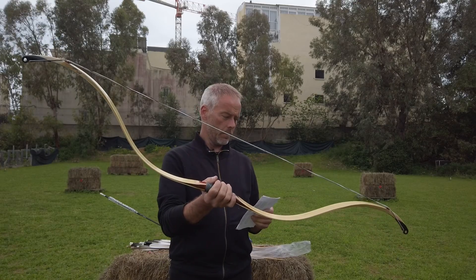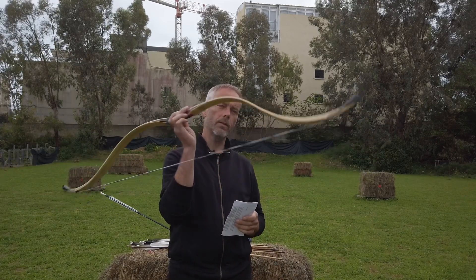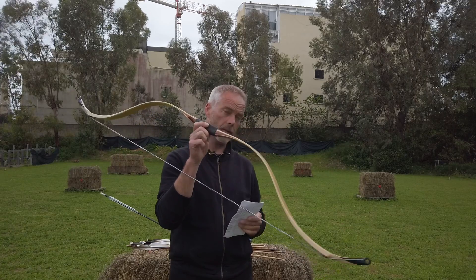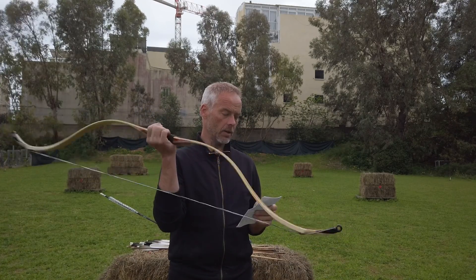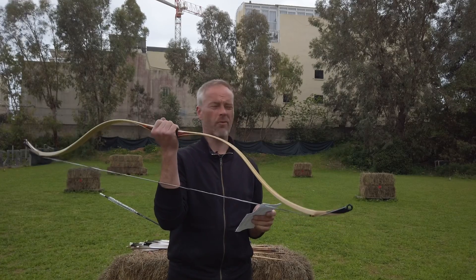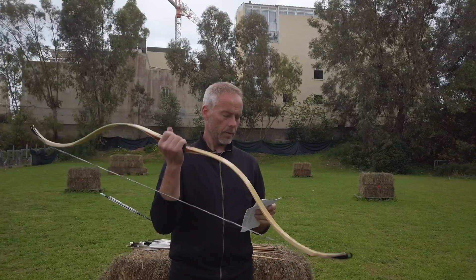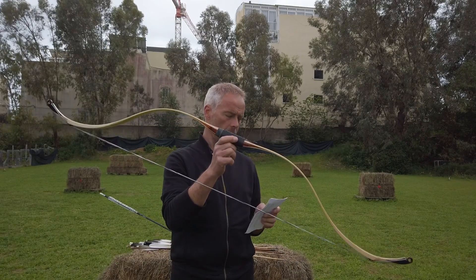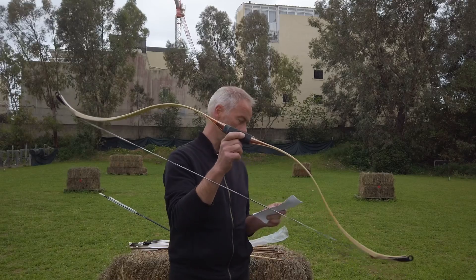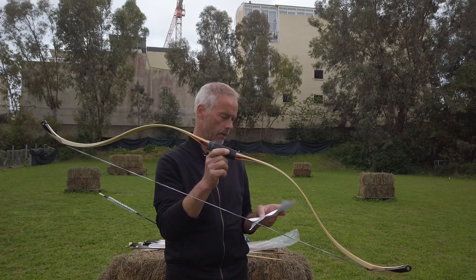The Shenmue. You can have this bow for 300 dollars including shipping. String length is 1 meter 40. You can have this bow from 20 to 70 pounds at 28 inches. The max draw is 33 inches for bows up to 40 pounds, and 31 inches for more than 45 pounds. When you draw this bow 33 inches the F-value would be 0.55, and if you draw it 35 inches — which I think it's capable of — it's 0.58.